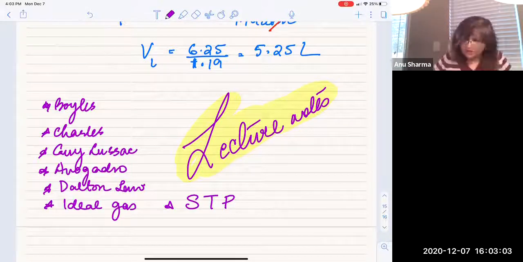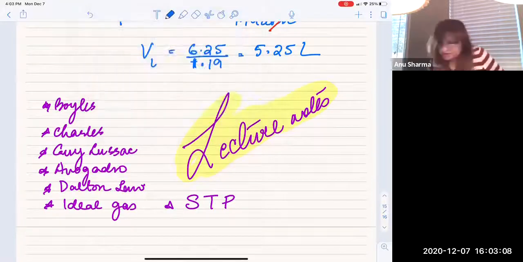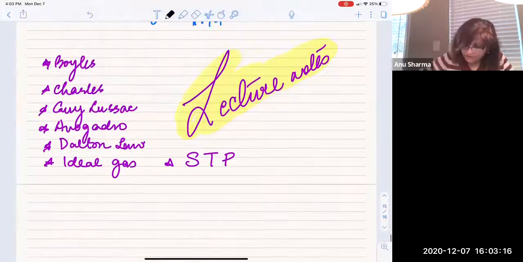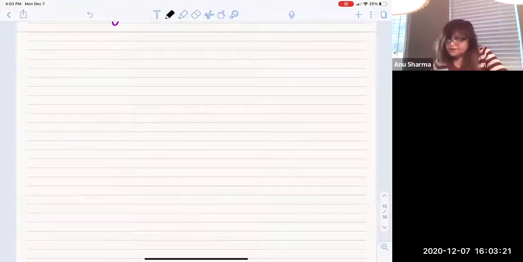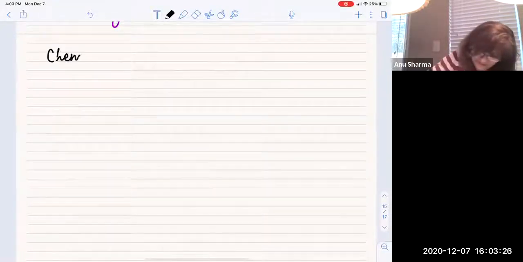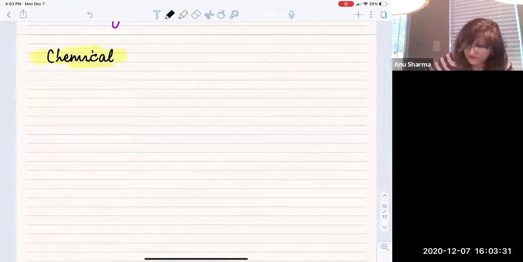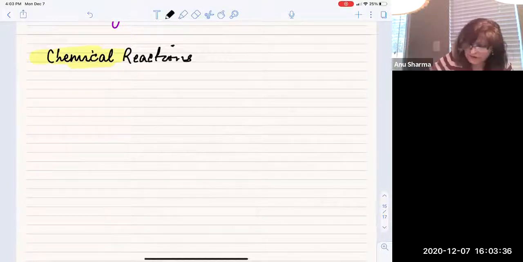Then comes the chapter on, I'm going to just write the important pieces here, because I know we are running late now. What was the other one? The other chapter is on stoichiometry, the chemical reactions. So we already talked about balancing equations, right? So you can do that on your own. Just look at all these different types of reactions. If you're stuck, look at the lecture notes.